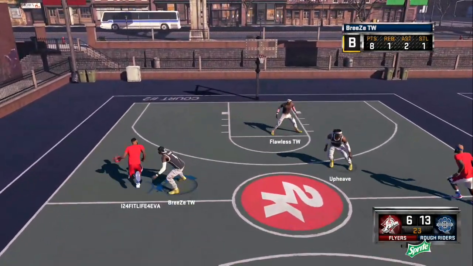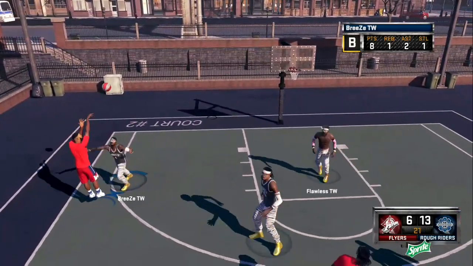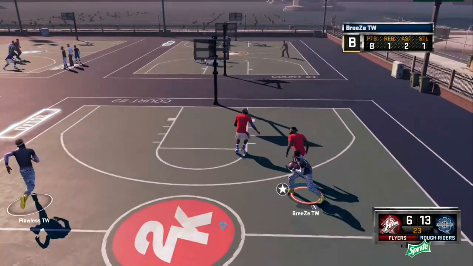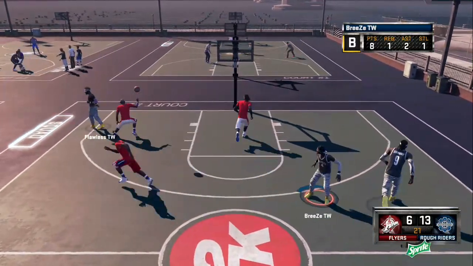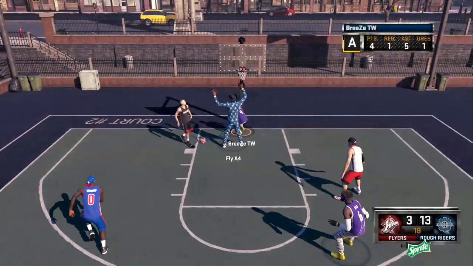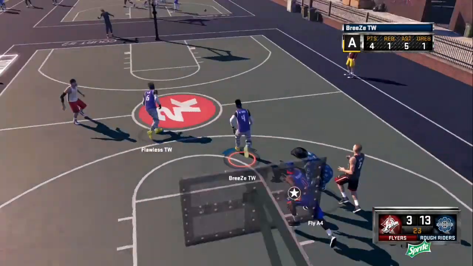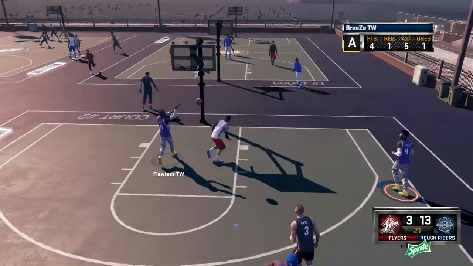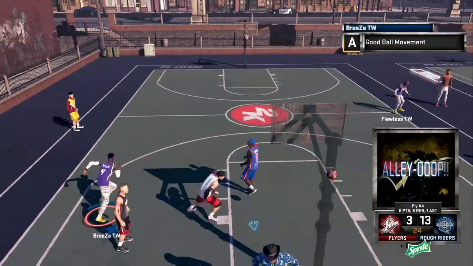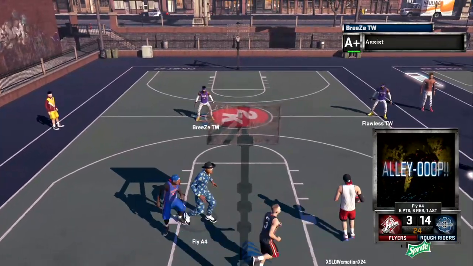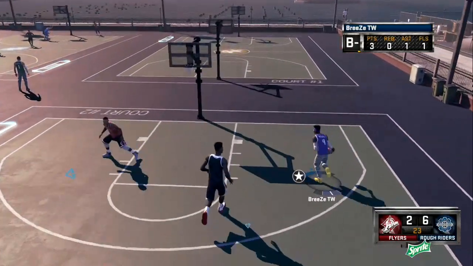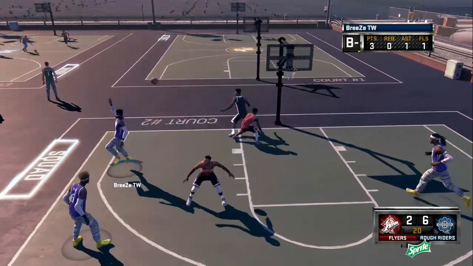Another quick tip for the break, guys: if you're a big man and you get the ball off a defensive board and you want to get it up to the furthest guy up the court as fast as possible, after you get the board, hit RB and then LB, or R1 and then L1. What L1 does after you bring up the icons, or LB, is it throws to the player closest to the basket. So you'll always throw that quick outlet pass up to the furthest guy, and then you'll be able to pretty much dominate on the break.